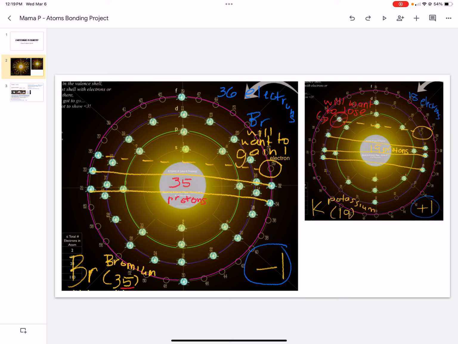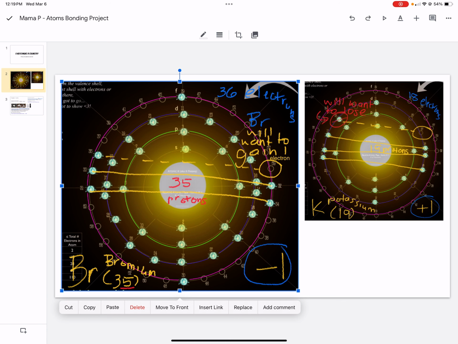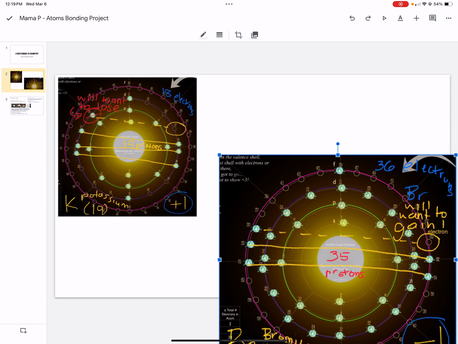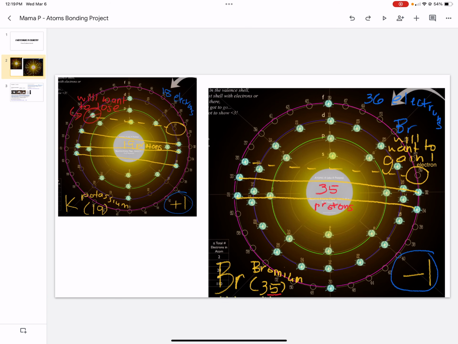So now I kind of understand the psychology of it, because I'm like, okay, bromium is going to want to gain an electron and potassium is going to want to lose an electron, which is why they bond. Then I'm going to Google search. Hold on. I'm going to rearrange this though, because the +1 should be first and the -1 should be second. There we go. All right, so now I see I have potassium bromide. Potassium bromide. Yeah, I should have just wrote bromide. Okay, potassium bromide.